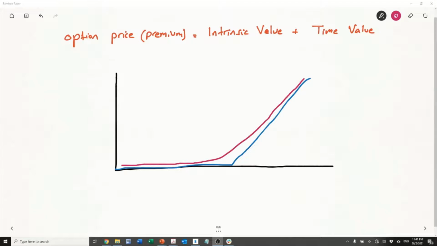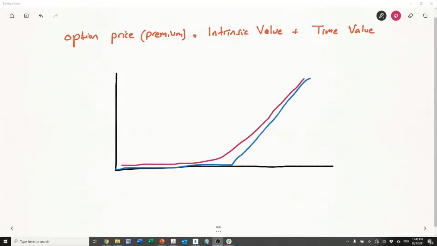Not only does it reflect the fact that the stock price will increase, but it will reflect that the stock price will change in a larger magnitude. So it will either increase by a large movement or decrease by a large movement. And if that's the case for a put option also, it means that there is a possibility that the option will expire with a higher intrinsic value.